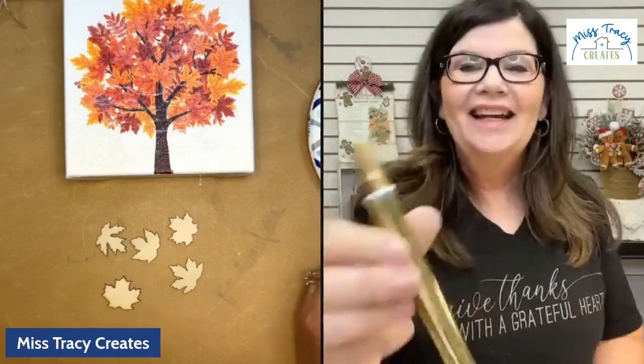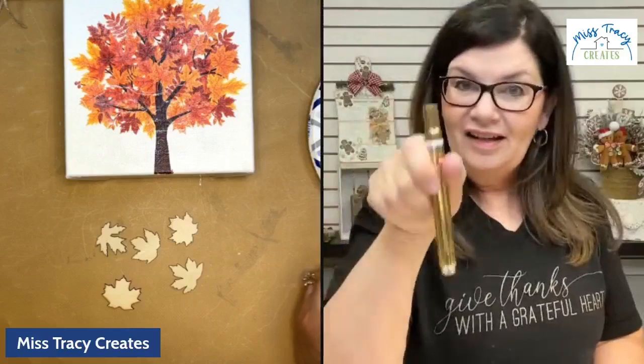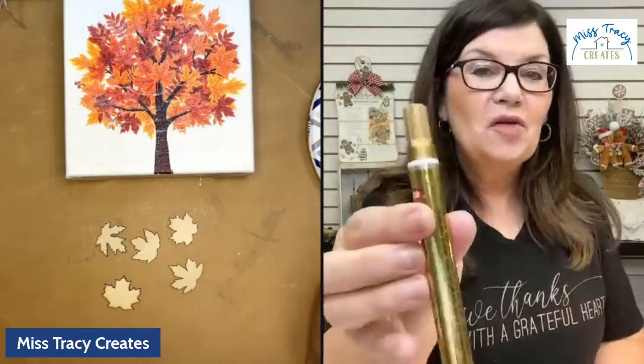We could work on our leaves while this dries. So I'm going to push this up and let's go over to our wooden leaves. There'll be a variety — they're just fall leaves — but we're going to take them up a notch and make them look extra, extra beautiful. How I'm going to do that is by using my gold Krylon pen. I use my gold Krylon pen a lot in the fall and through the holidays — trust me, it's worth the investment. You're going to shake it up and it's going to load just like a paint pen.